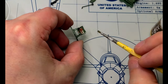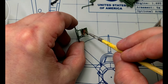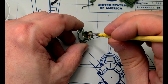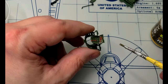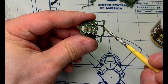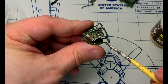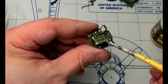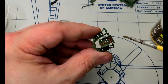Don't forget the seat. This place gets just as much dust. Granted, some of it is going to get wiped away as the pilot gets in and out. But like I said, there is going to be a little bit of gunk in there purely from the pilot putting their feet there as they're climbing in and out. So I add that there. Also, the same thing that I did on the cockpit sidewalls, I'm going to do to the back of it, and just make sure that wherever there's dust that would stick, it sticks.